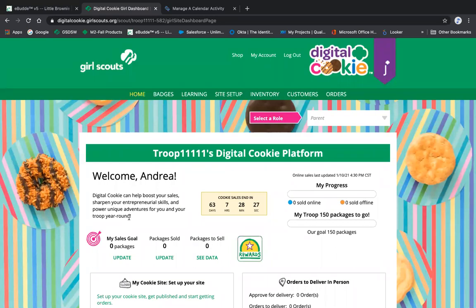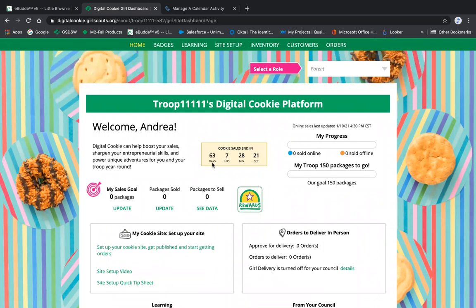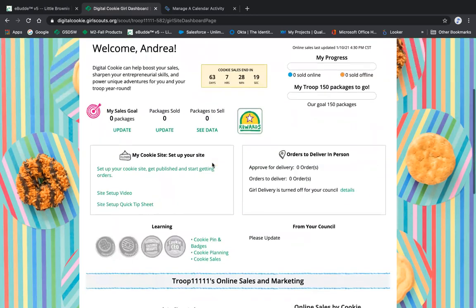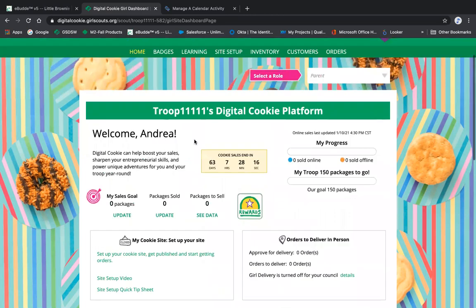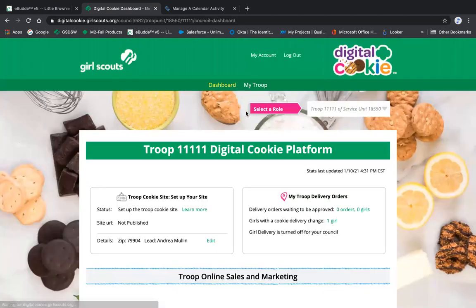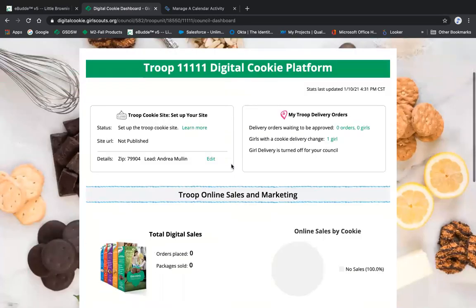For multi-troops, can we see all levels? That is a very good question. Honestly, I'm not sure on the troop platform how much of it's going to show. I think it has to choose just one, but give me a second. There we go. This is the troops dashboard.